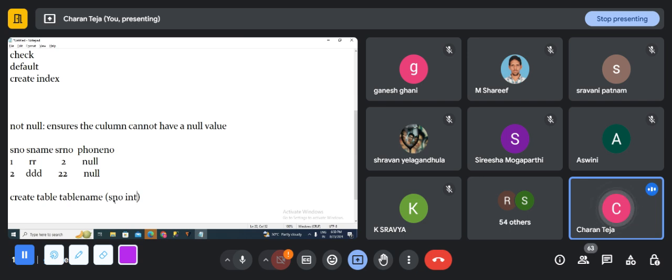Means int is the data type, and after that you need to mention not null, comma, and then the remaining column names and data types you have to provide. While creating the table, you are telling the table to create s number with the integer data type, and by using the not null constraint, this column must store values and should not be empty or null.